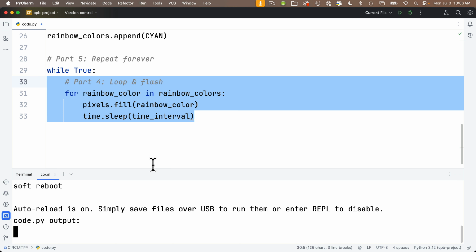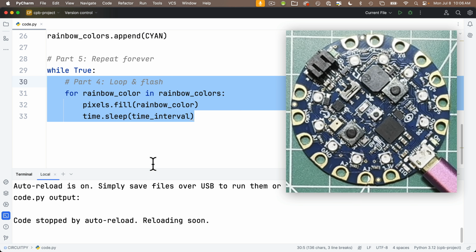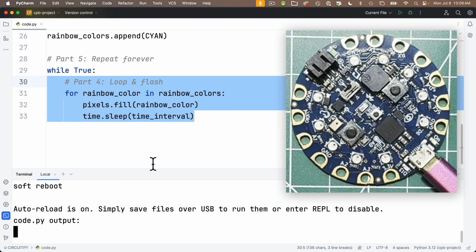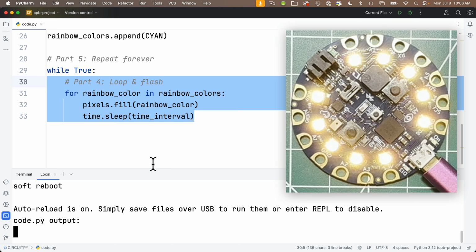I'm already running in TIO. If you're not, make sure that you get into TIO. I'll go up here and click save. Usually takes a second to start. And look at that, we're getting flashy over and over again. If you count the colors from red, you can see half a second at a time. We're going through all of them. Roy G. Biv plus cyan.